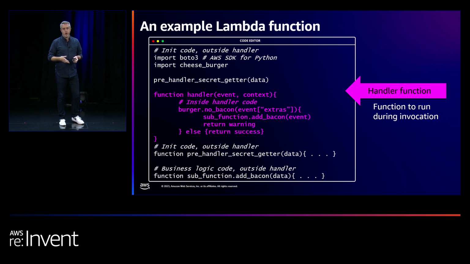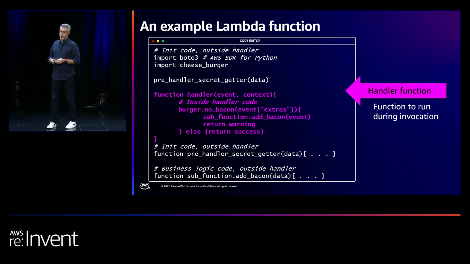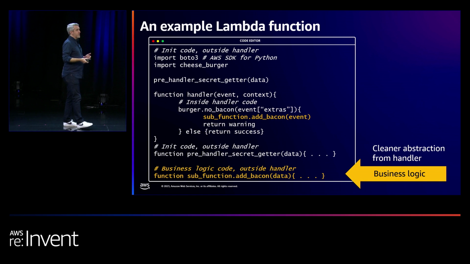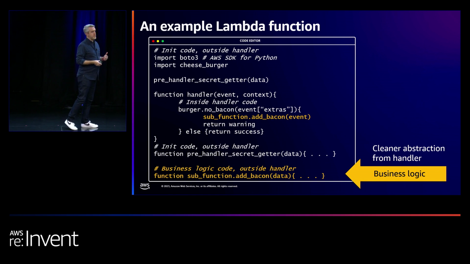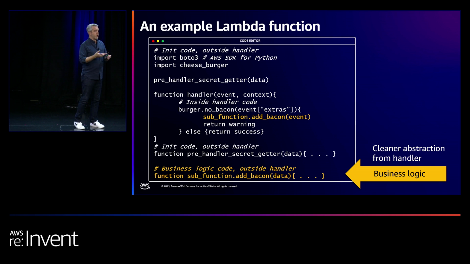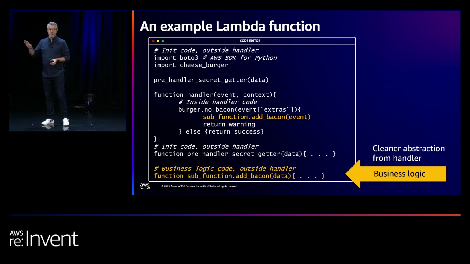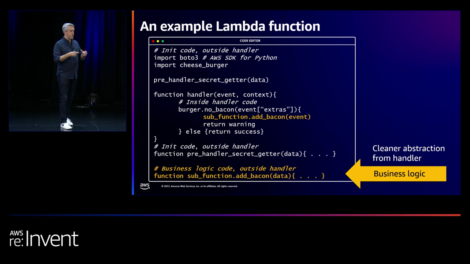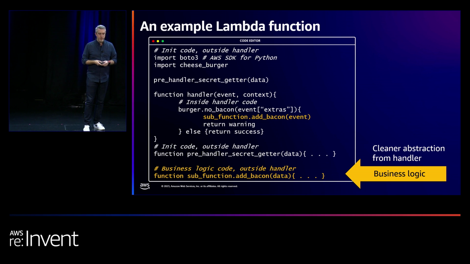Again, the handler function is where we look to execute your business logic, and we pass the event into it during an actual event invoke. If you follow one of our best practices, we encourage you to take your core business logic and not have that in the handler, but have it in separate functions or separate parts of code inside of your application. Some of you will wrap up your own business logic into other packages that you might include. Some of you might use layers and containers for this. It really helps with portability, testing, and keeping the handler short, clean and concise. So again, a general best practice that we recommend overall for Lambda.